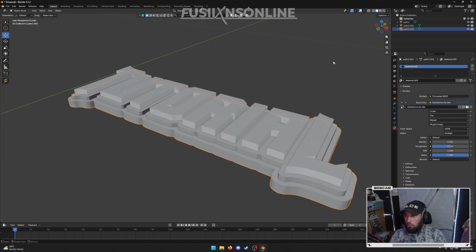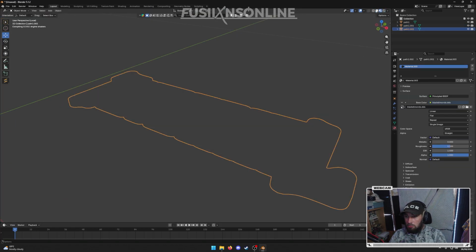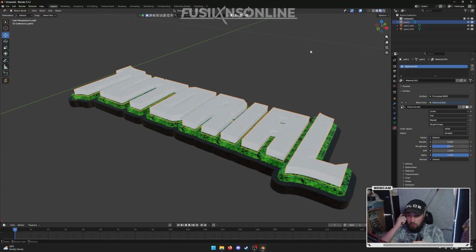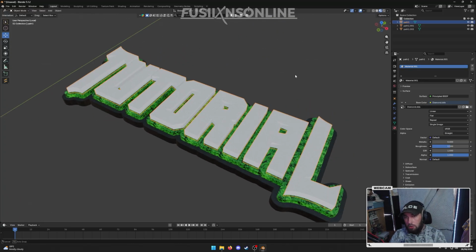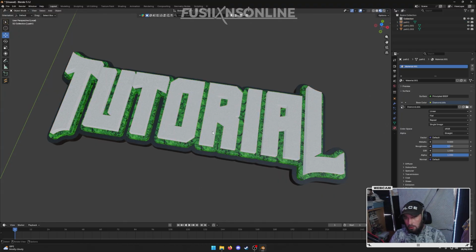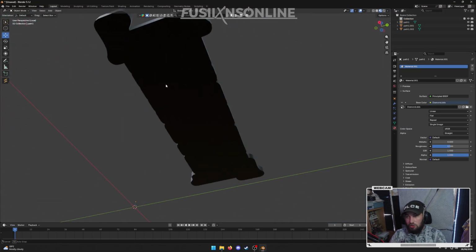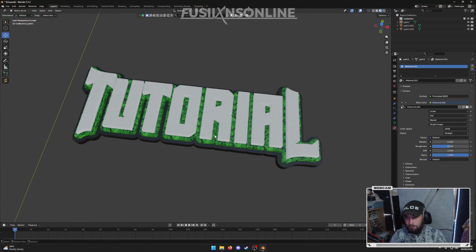So then, what you want to do is click on the material preview viewport and wait for it to load. Now, I do apologise, my PC is taking a bit long today just because, again, recording. So there we go. We now have a chain, well, a pendant, we shall say, that says tutorial.